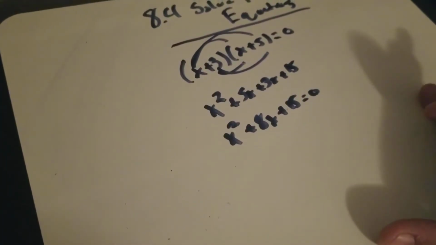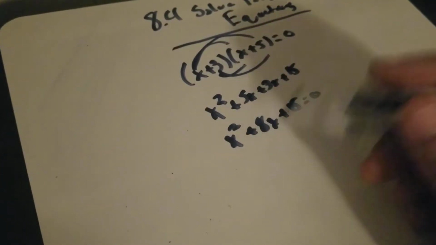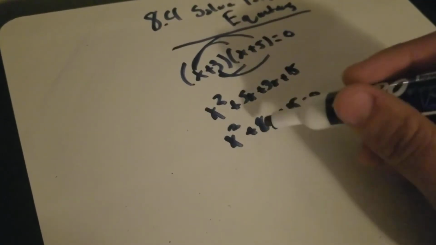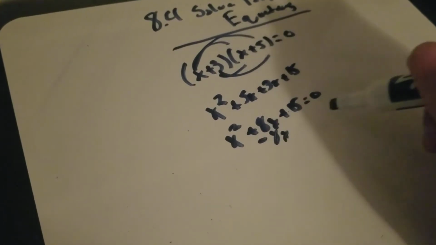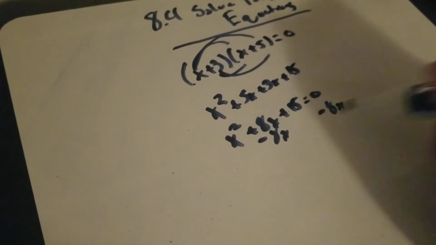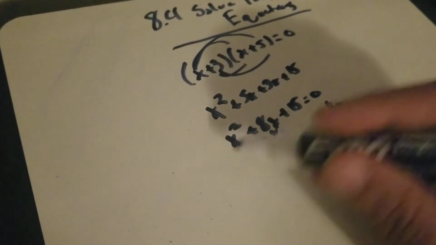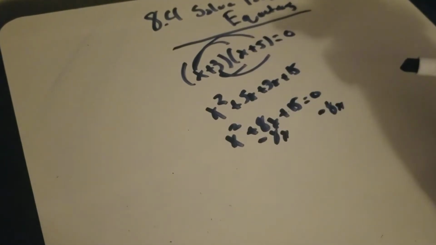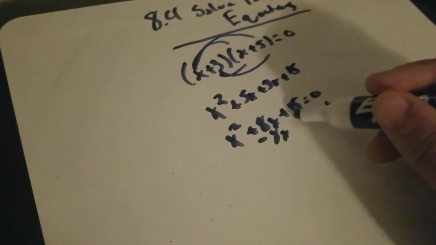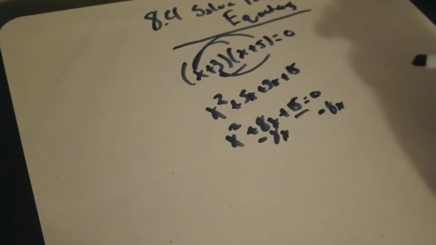Well, that still stinks because I still cannot get x by itself, because even if I move negative 8x here, I still have an x on both sides. I can't combine these like terms. I can't really divide it for fun, because then this would be 15 over x. So I'm really kind of stuck in this situation. So we have to rethink our thinking.